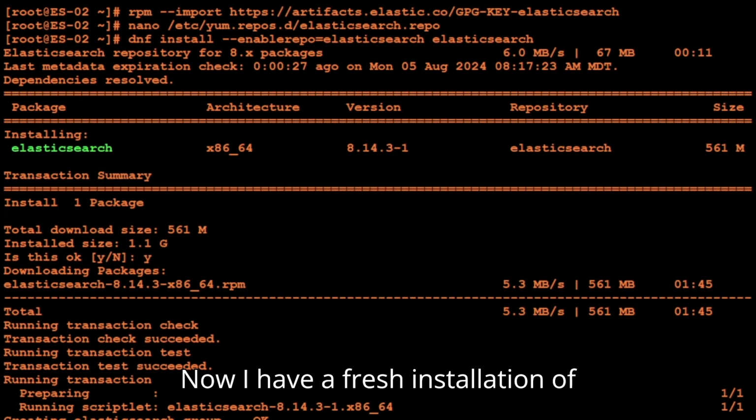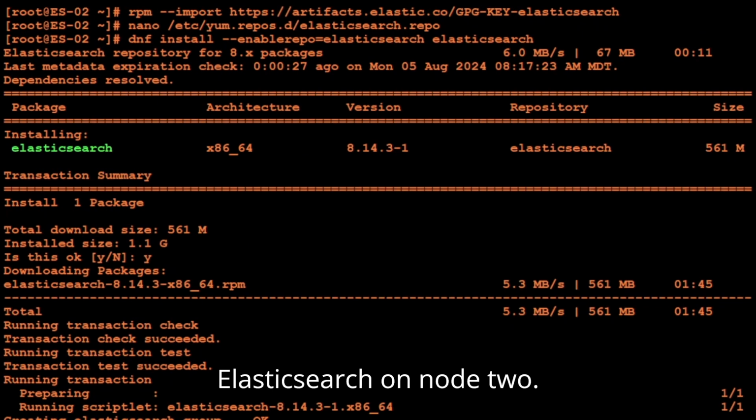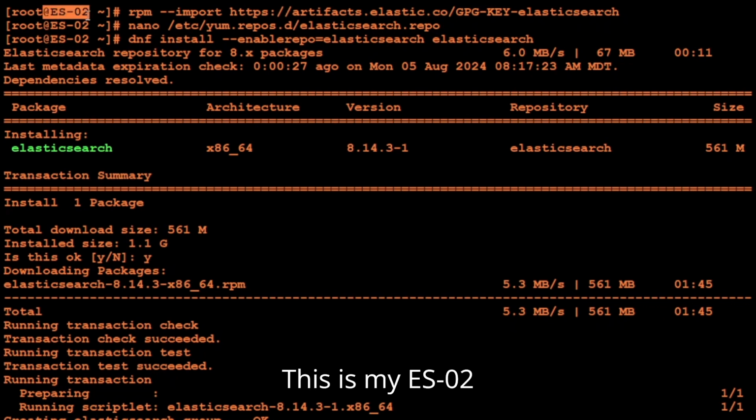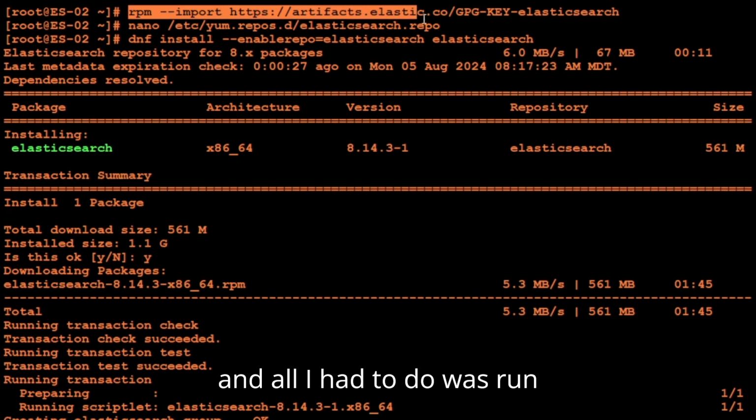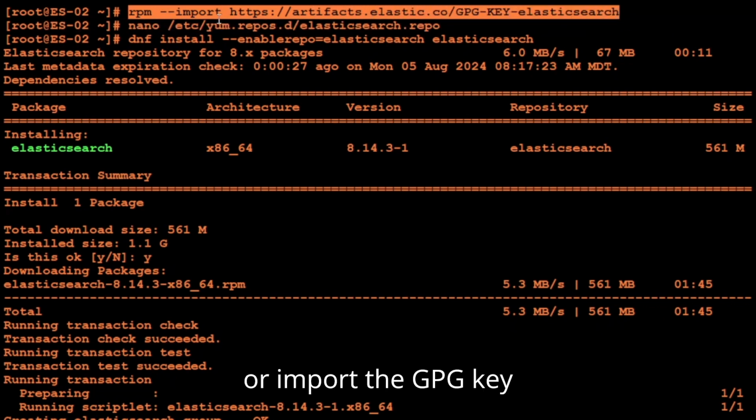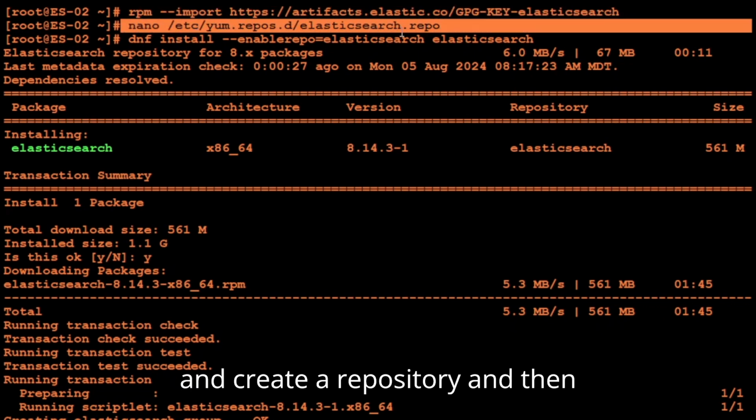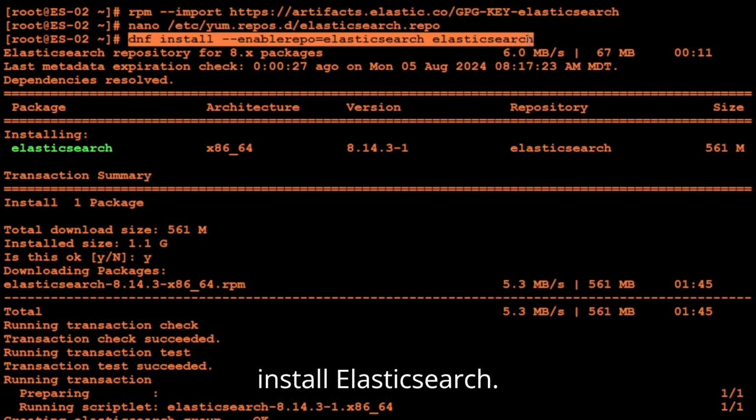Now I have a fresh installation of Elasticsearch on node 2. This is my Elasticsearch 02, and all I had to do was import the GPG key and create a repository and then install Elasticsearch.